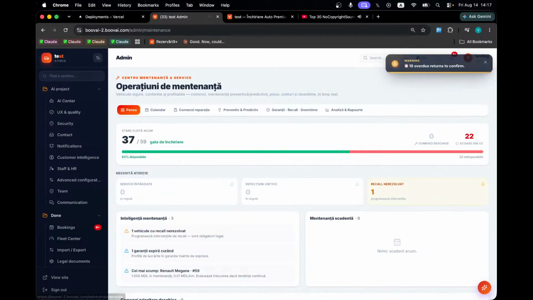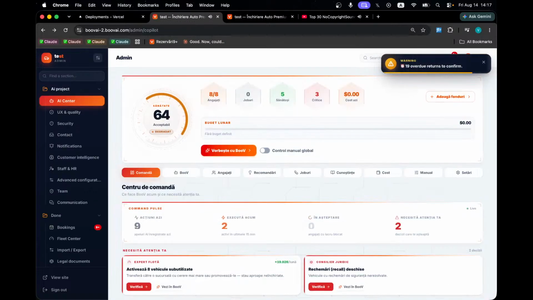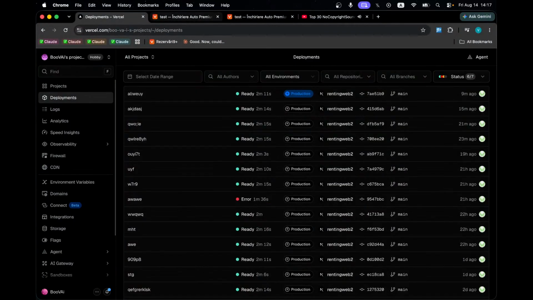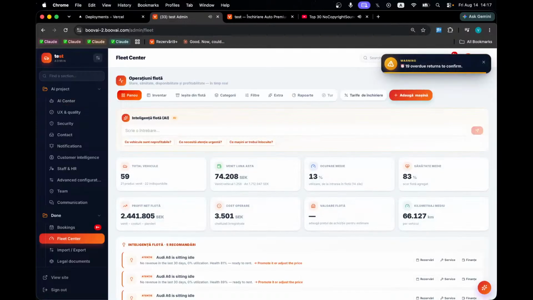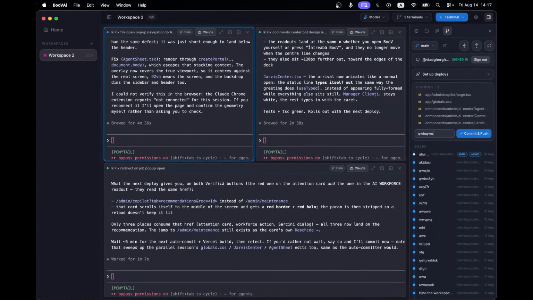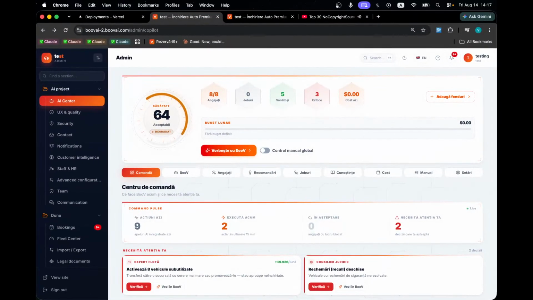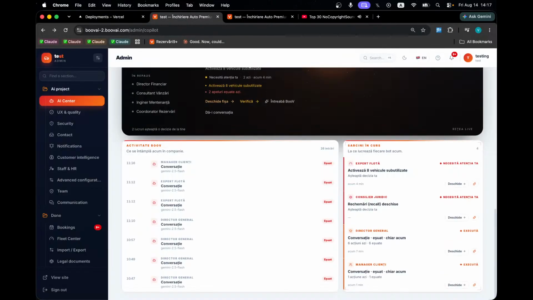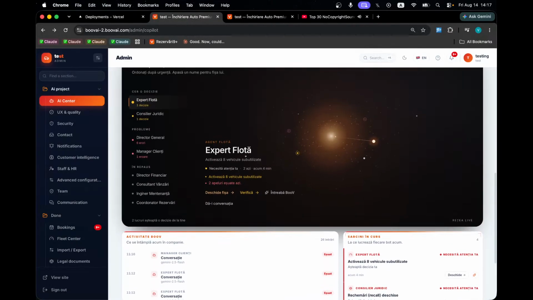Okay, what about these ones? No, still the same. What the hell? I really don't understand why it's still the same, even though it's for sure ready. Okay, maybe it's now. Nope, still the same. Okay, this is finished. Everything is on, everything is connected. Let's wait. Maybe it was fixed in this one and not in that one.